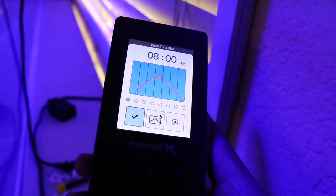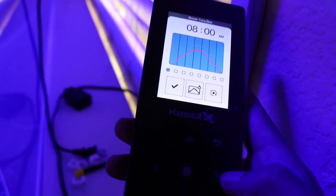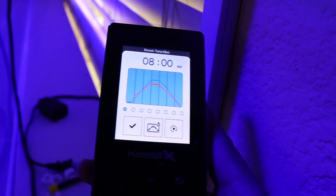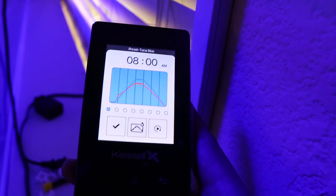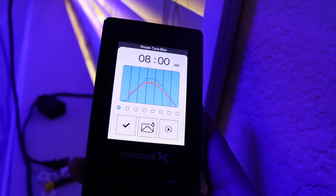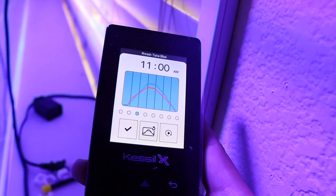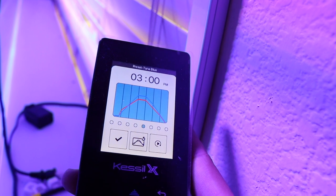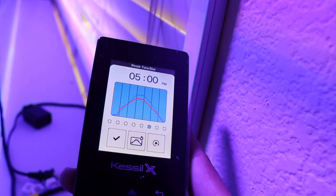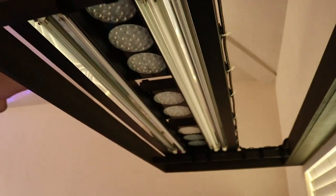Go back in. So see the ramp right there. So I can toggle between the points and then we'll get a visualization of the spectrum and the ramp. So I'll do it right here so you guys can see how I do it on the controller. 9, 11, 1, 3, 5, 7, 8, it's off. So you guys can have a view of how it ramps up over here.